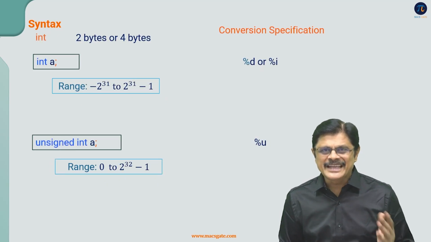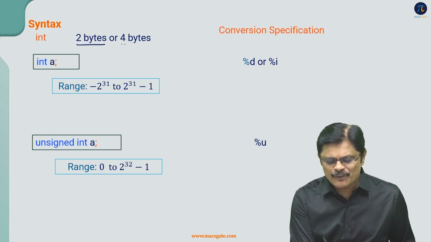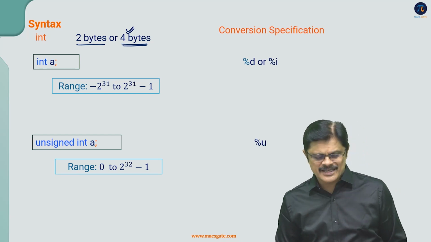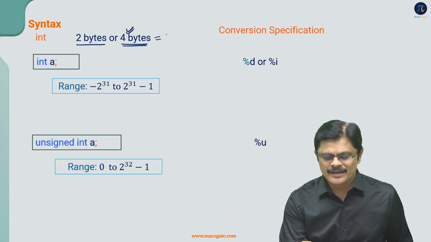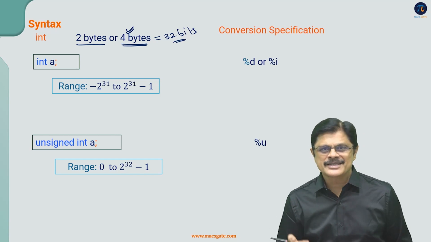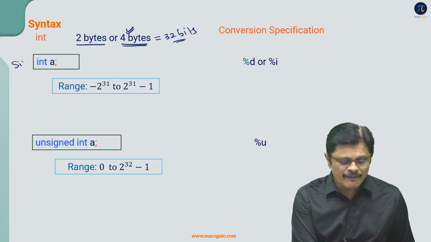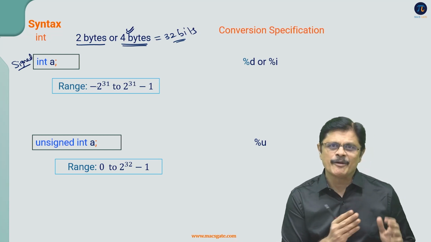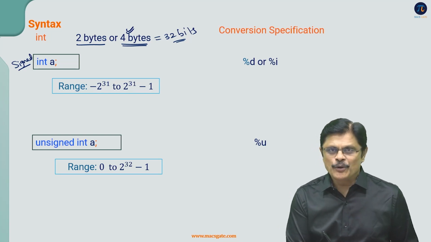Now if you consider integer, as I mentioned, some old compilers may take 2 bytes, but we are considering 4 bytes of memory. We are assuming that an integer variable takes 4 bytes, so accordingly the range is given. See, 4 bytes means what, sir? 32 bits. So normally 2 power 32 numbers can be encoded, but when you consider signed, by default, I told you, default is signed. Even if you do not mention it, it is considered as signed only. So it ranges from minus 2 power 31 to plus 2 power 31 minus 1.